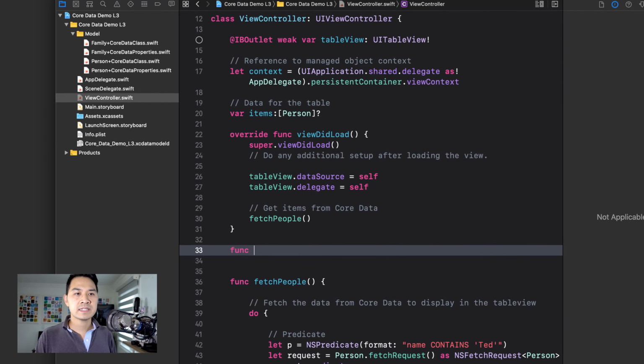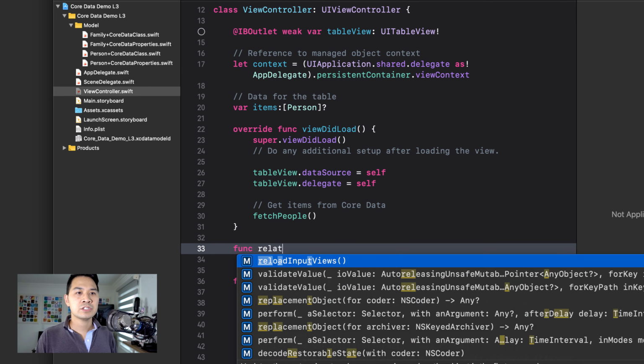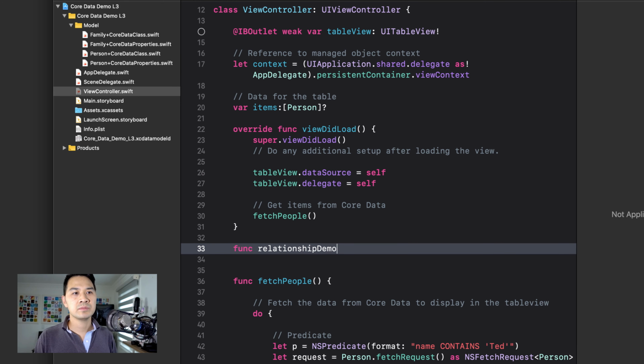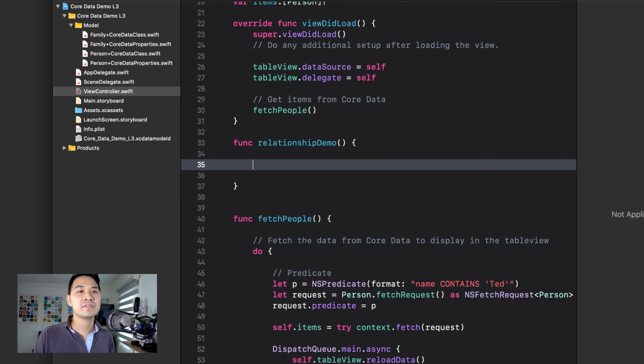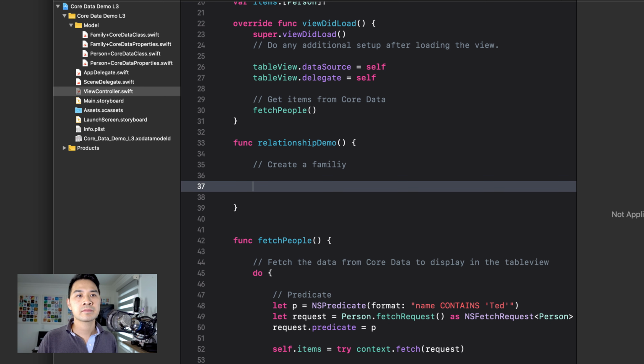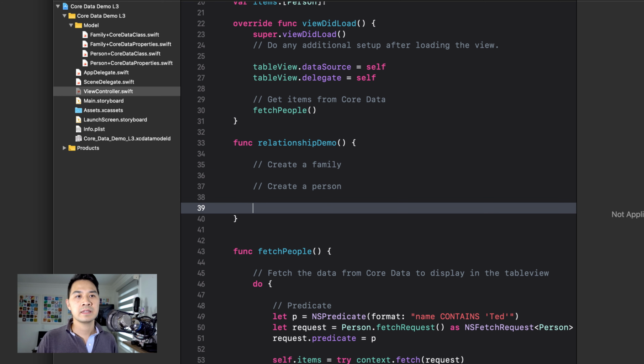So I'm just going to say relationship demo, and just create this new method here for us to write this code. So let's create a family, create a person, and then lastly we have to remember to save the context.